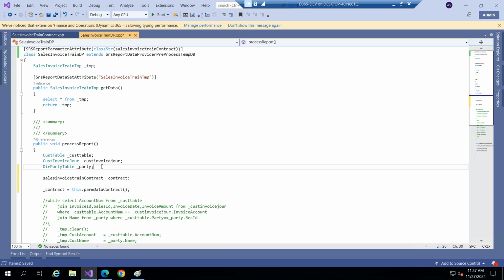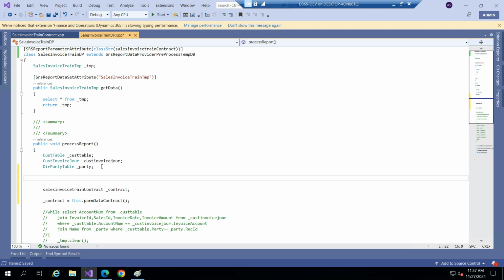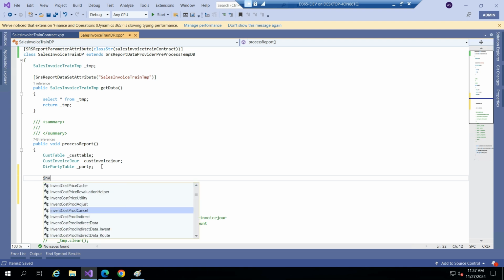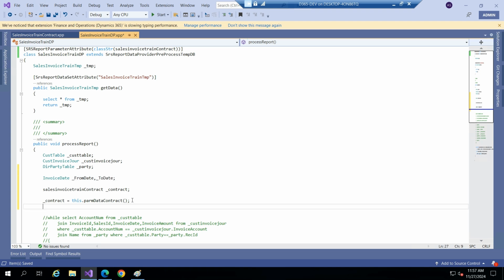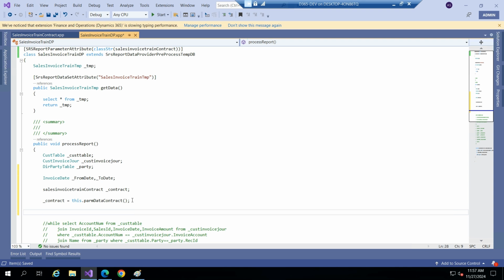Also here we will define two variables for the dates which we added in the contract. So here we will define invoice date, from date and to date. Let's start by assigning the values which will be passed from the user on the contract while generating the report to these variables.